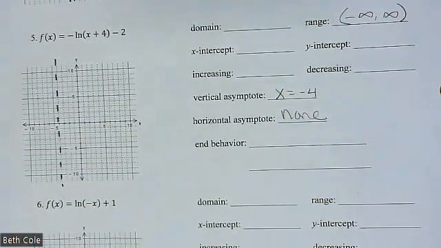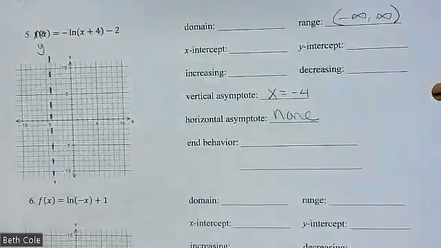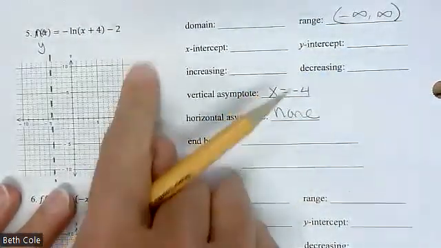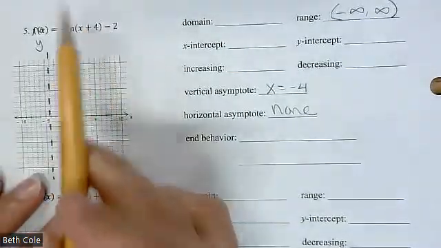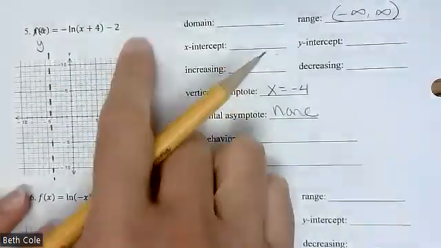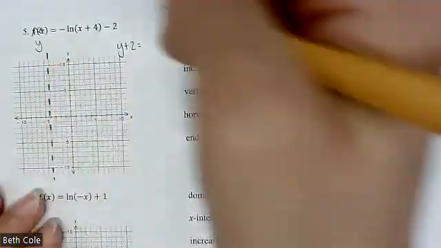Now you need to plug in for y and get x. All right, it's backwards. So we're going to rearrange this so that it's x equals instead of y equals. I'm just going to use this little bit of space in here. I might end up writing over the graph a bit, that's okay. What would you do first to try and get x alone? +2. Okay, so it's going to be y + 2 equals all the rest of that, -ln(x + 4).